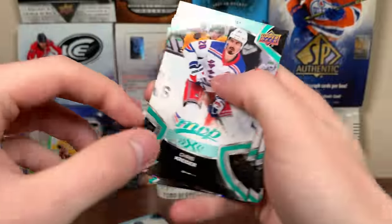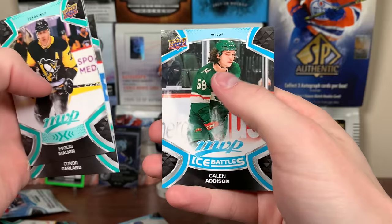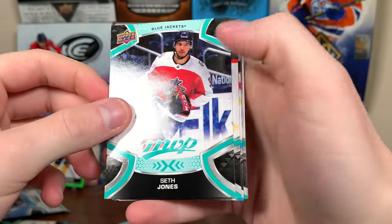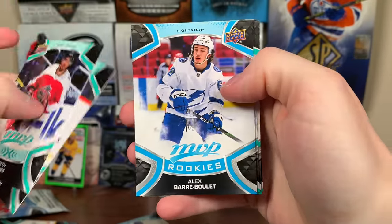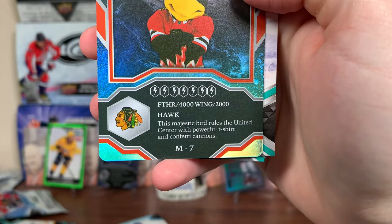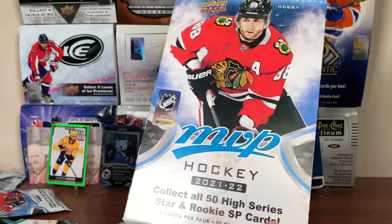Next up — Kreider, Stutzle, Zuccarello, and before and after Mark Stone. We've got Malkin, Jari, Garland, and Addison Ice Bows. Final pack of MVP here. Honestly, a pretty standard box — we got a Cole Caufield rookie, but we did not get Zegras. Maybe he's in here, we still have an SP. Seth Jones, Erickson Eck, Barre-Boulay. MVP rookies — looks like we've got a mascot! Tommy Hawk. 'This majestic bird rules the United Center with a powerful T-shirt and confetti cannon.' Anderson, Markstrom, Brown, Weger.